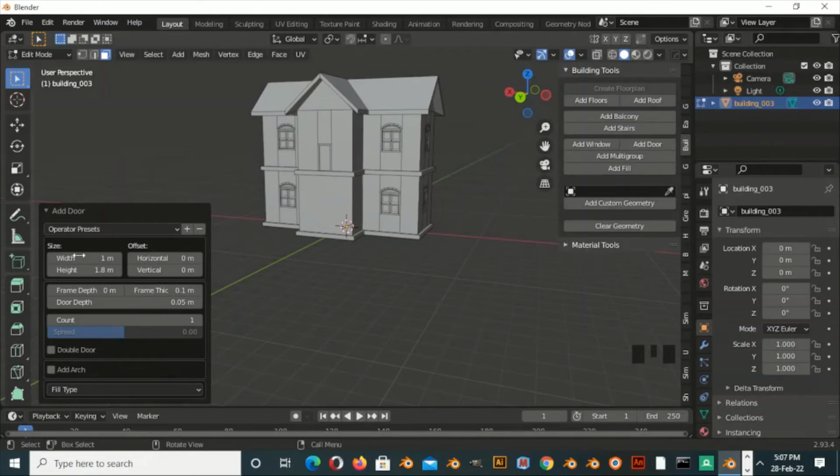Okay, set the height to something like 2 meters. Make it like 2.5 meters. Make the width like 1.5.